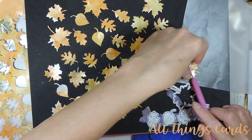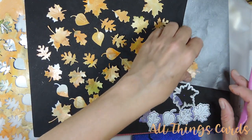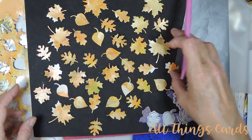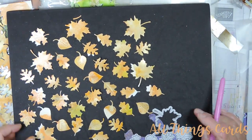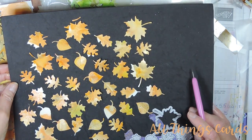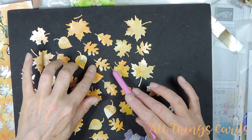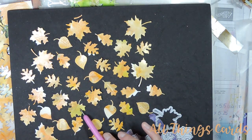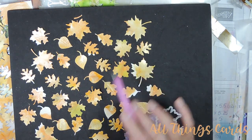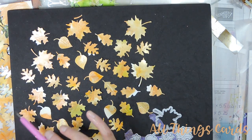What do you think? Do you like the leaves? Aren't they beautiful? Are they pretty? Yeah, they're very pretty. I know they're pretty. Who are we kidding? We know they're gorgeous. They have little tiny flecks of gold on them here and there. Some have variation from dark to light. This one looks almost all gold with a little bit of orange. This one's got some green. See what I mean by adding just a touch of green when you do your leaves? Because then you get kind of a real look to your leaves.